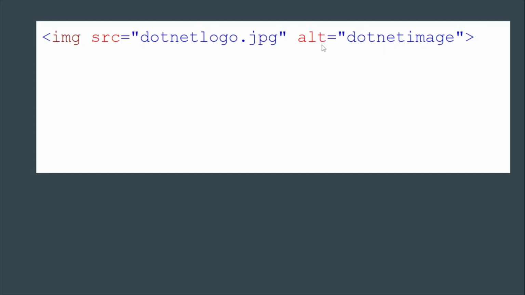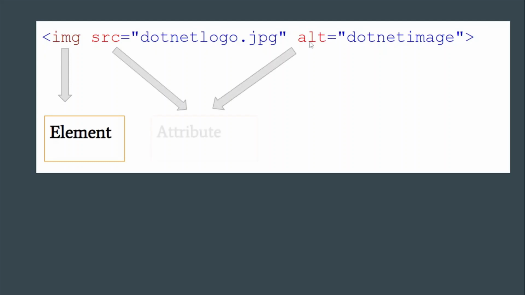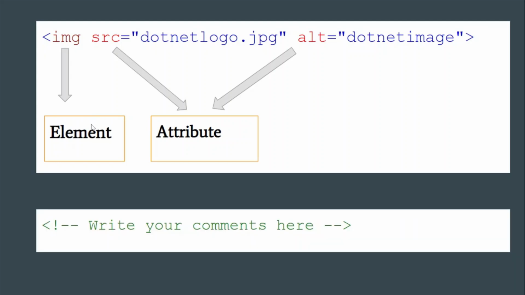Src and alt are attributes and img is an element. If we want to comment out unnecessary code in HTML, we can comment by using less than, exclamation mark, and greater than symbols, with the comment between these symbols. You can understand it in the example.